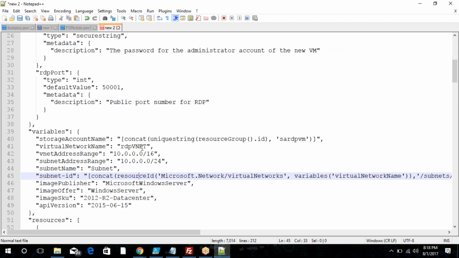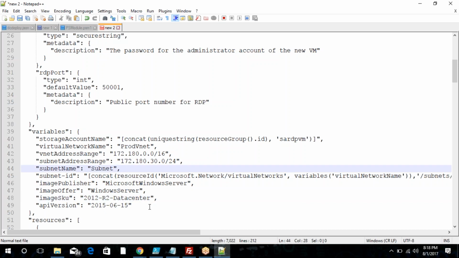It's creating a VNet here. The VNet name is RDP VNet. We go ahead and change that, and say I don't want it to be RDP VNet, but prod VNet. The address range is /16 here, and let's go ahead and modify this. Make it 172.180.0.0/16. The other one then becomes 172.180.30.0/24. It's selecting a Windows Server based operating system, and the image is 2012 R2, which is good.